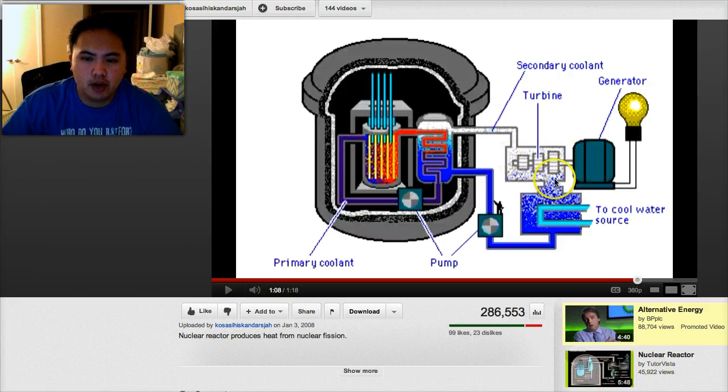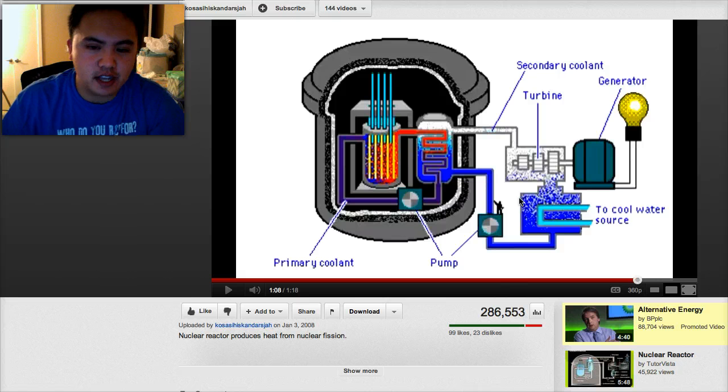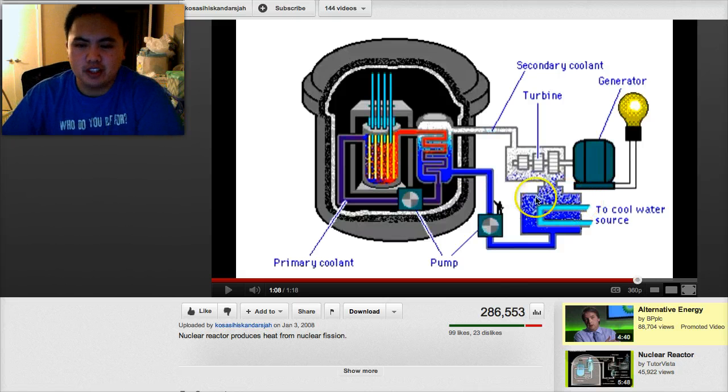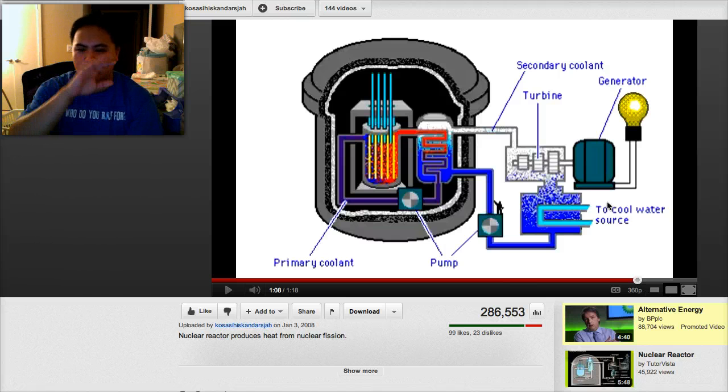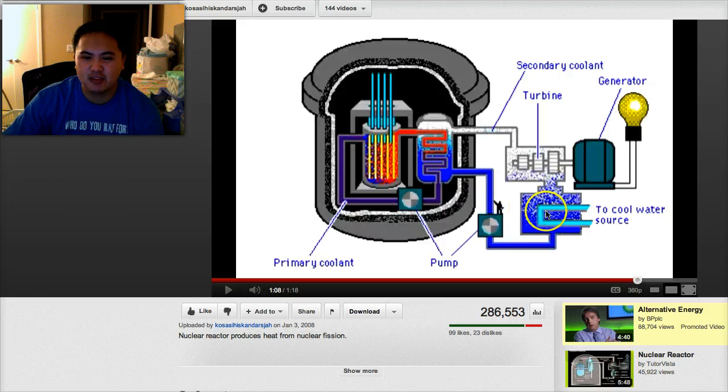Once it spins the turbine, this water is now going to cool again, and it actually is now not usable. Because we used uranium in it, and it's not very nice, and we don't want to use it. So that's where we get that radioactive waste, or maybe you've seen those barrels with that yellow sign. It's that radioactive sign. Something that we can cool, we can repump it back into here and start this loop all over again.